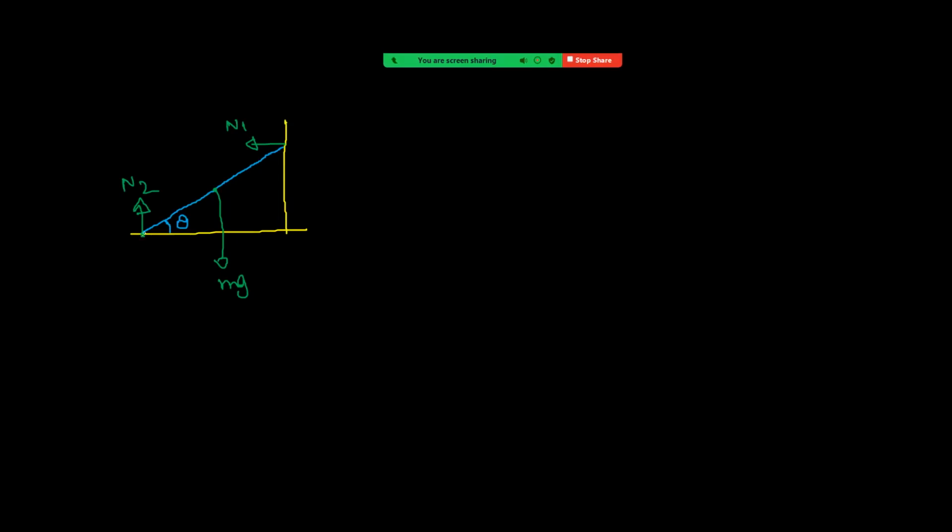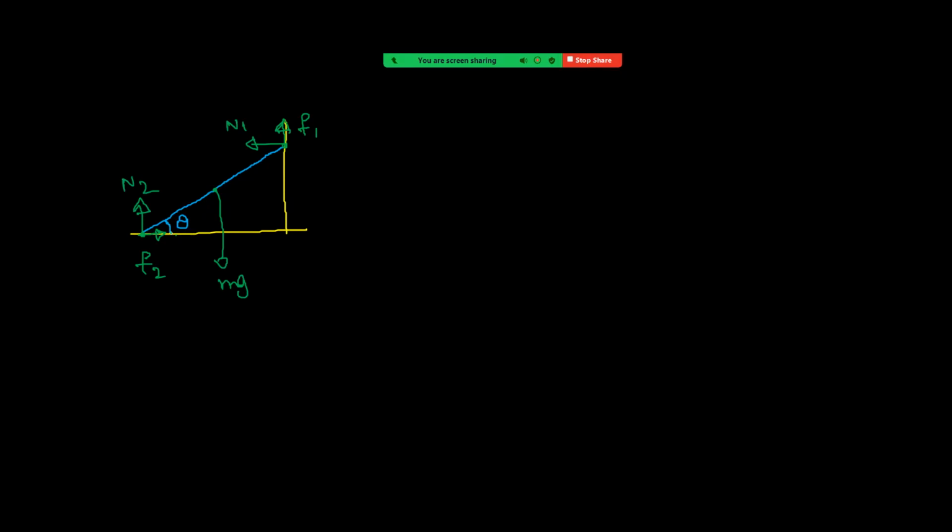About to slip means at this contact friction will be to the right side. I'm taking it as F2. When this is slipping like this, the point is moving down, so the friction will be up. So first we have to guess directions for frictional forces. Frictional force at this contact must be opposed, and at this contact it must be to the right side.